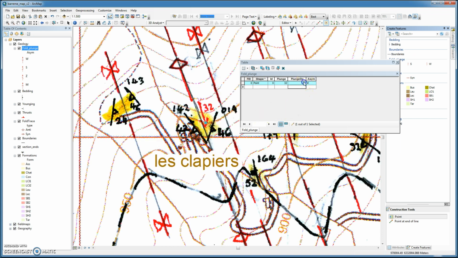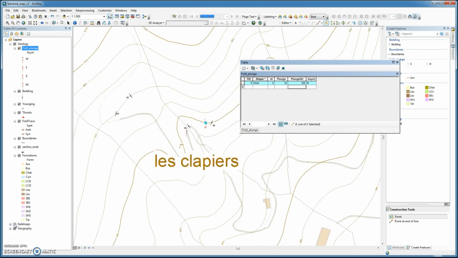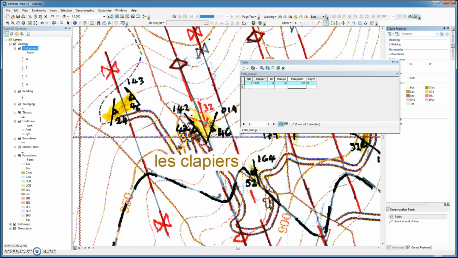I think it's probably more like 165. Yeah, you can see why it's quite useful to write down the strikes on the map.